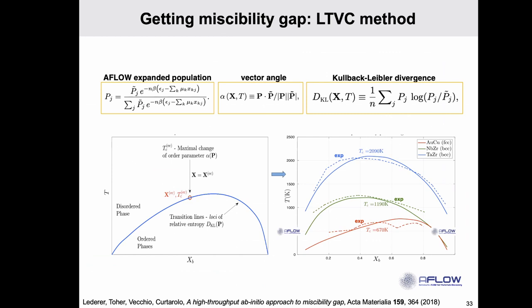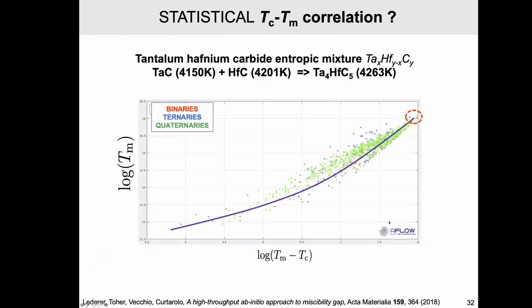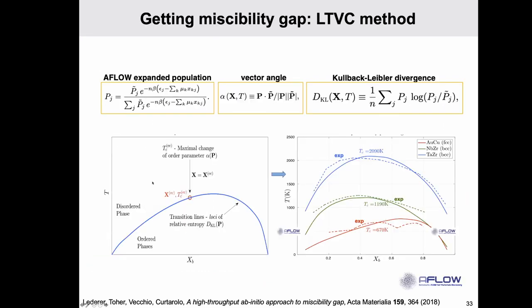It depends on which part of the phase diagram. You might have different types of compositions, and you might form microstructures, et cetera. You would have to do this as a function of concentrations. Finding a miscibility gap is a huge challenge for experimentalists. But for us, if we know these lines and we have this method, it becomes accessible. So at least we can go to the experimentalists and tell them which materials to test.